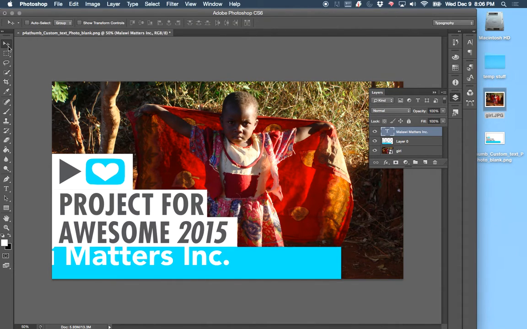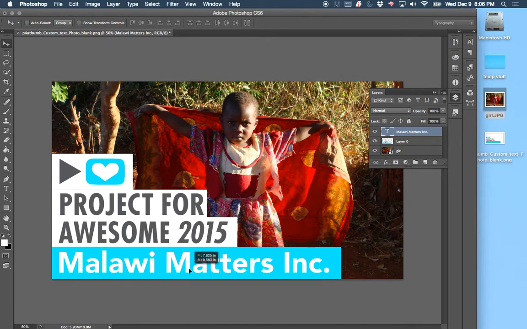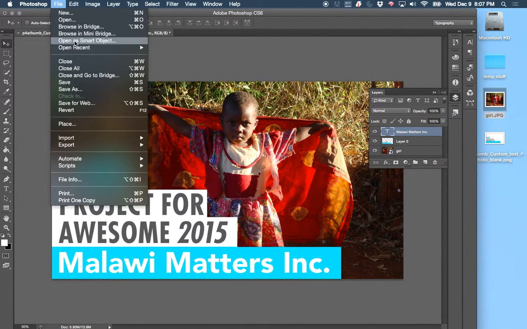And then to put that where I want it, I'm going to click up here so I can just select it and drag it. Kind of line it up, and I could do this more professionally, but I'm just going to sort of line it up there so it's in line with the P and the A. Roughly. Doesn't have to be perfect. And there we go. So now I've got my custom image and the name of the charity that I'm raising money for. And see, made a text layer specifically for that. You don't have to create that yourself. And now when you save, you will have a custom thumbnail.